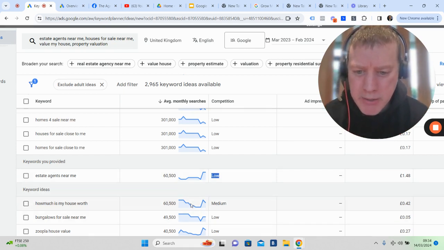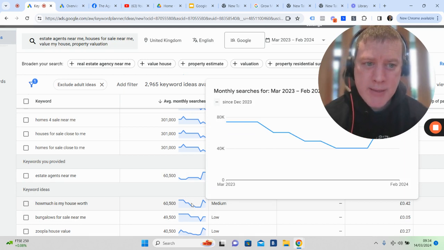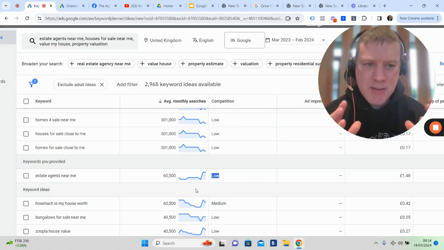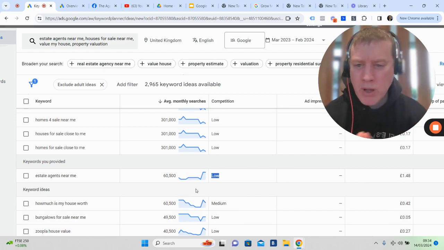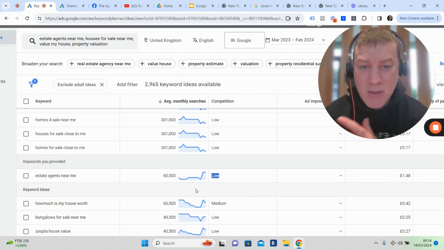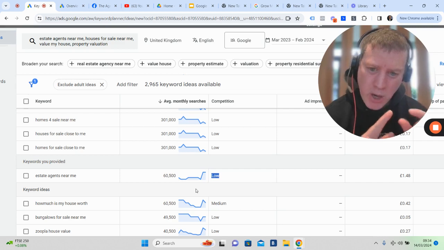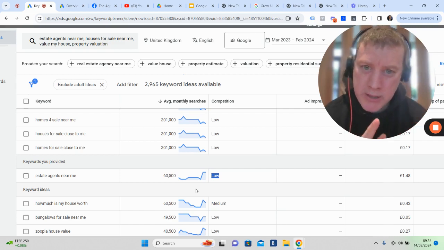But this is where we really do cut our teeth, in terms of making sure that we don't want to show ads to people who want to rent. We don't want to show ads to people, in some cases, to buy, because you've got enough people in your database. You just want people that have got a house to sell, that obviously have a home, that need to buy a house as well.